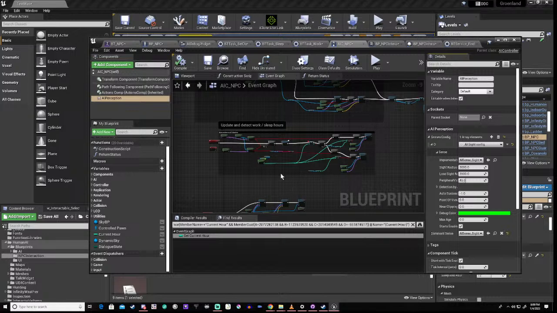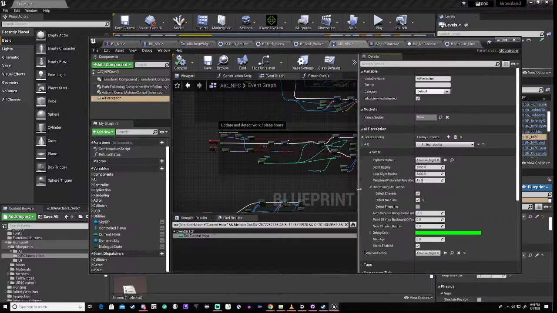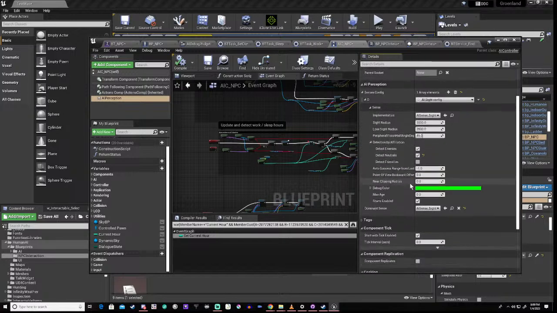So you can set that to be bigger. Then normally you just set all of these to true: detect enemies, detect neutrals, detect friendlies, set them all to true.